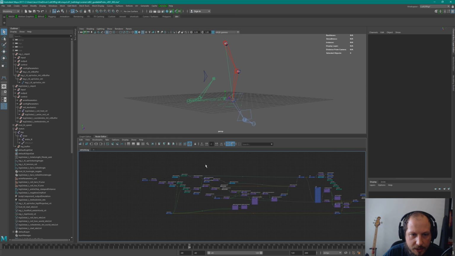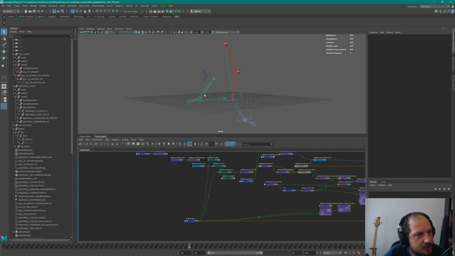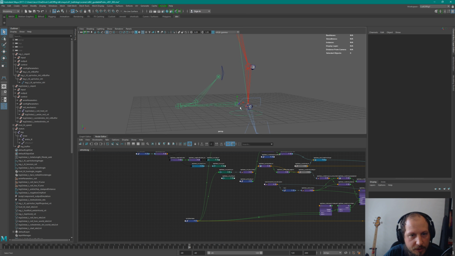And let me make it clear that it doesn't really exempt you from things like the post cleanup and so on. So the rig, while it's guidable, might be considerably slower, a little bit off. And let me explain what I mean, and then we'll start doing something about it.